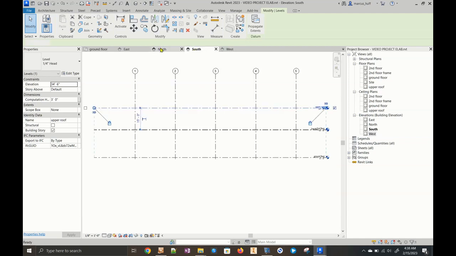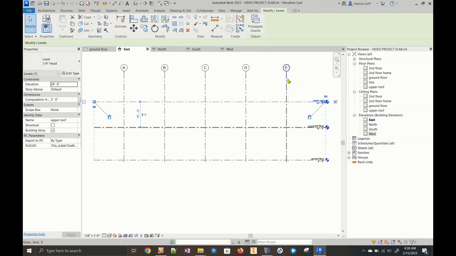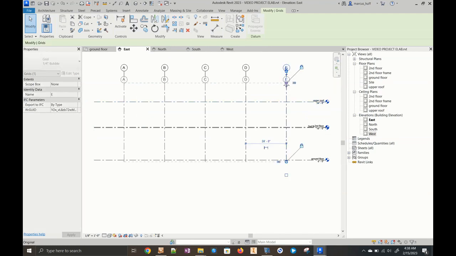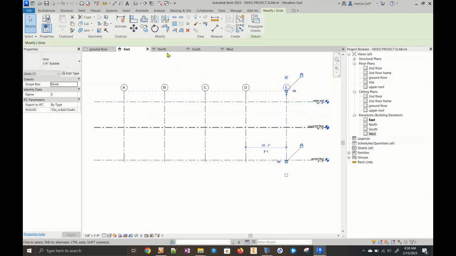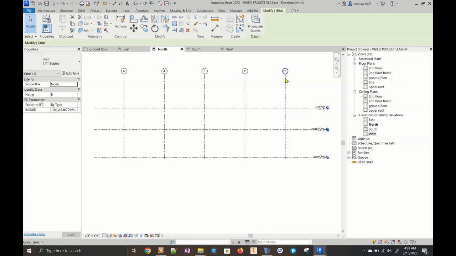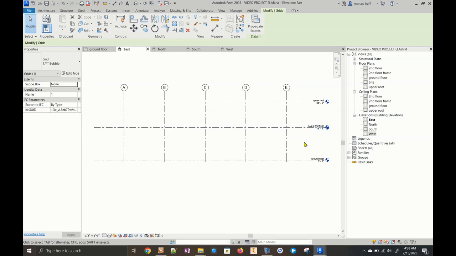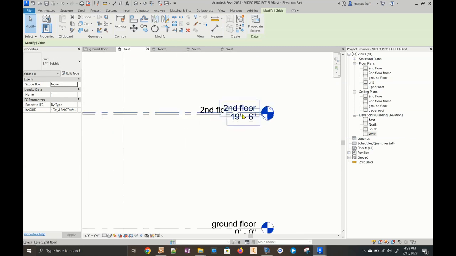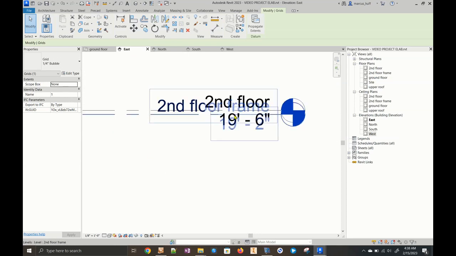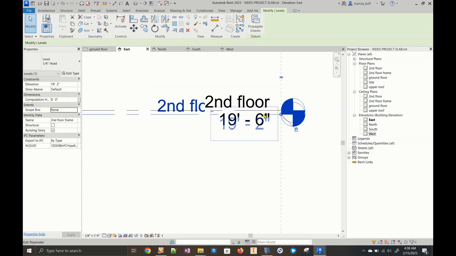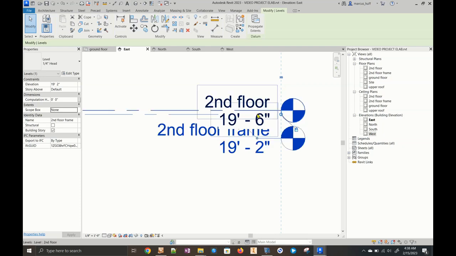Okay, that should have applied that everywhere. So now I'm going to just grab these and pull them down close to my levels. They don't need to be that far away. So that looks good. The problem we have now is that these overlap each other. So you kind of have to click on one of the levels and zoom in. The little tilde, a little wiggly line, is hiding behind the number 6. If you click that, it will separate the two.